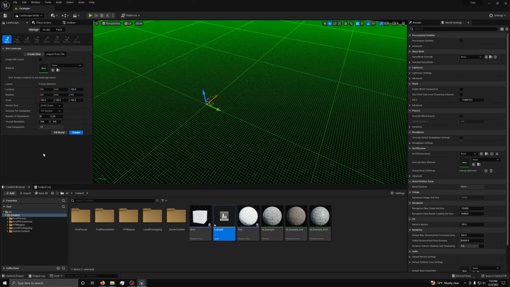However, you might run into issues with the landscape rendering too many vertices at once. This could be especially prevalent when using very large areas of landscape. These issues could be even worse on mobile devices because of the limited amount of draw calls you have due to hardware limitations. For this tutorial, I'm going to be using 63 by 63 quads in 1x1 sections with 8 components each. Note: be careful when choosing section size because as the number of components increase, build times and performance can be dramatically affected. 63 by 63 quads per section is generally recommended as it gives good performance and size.